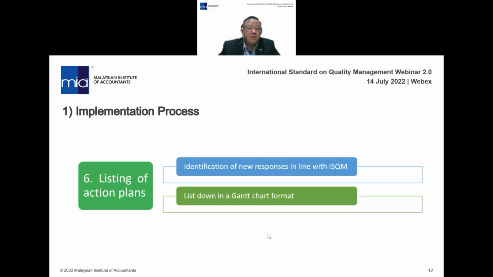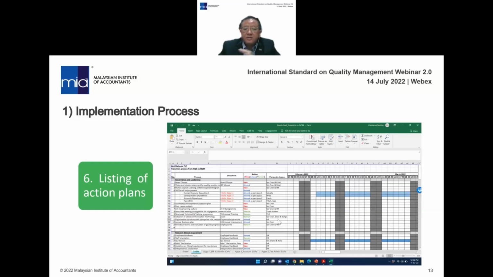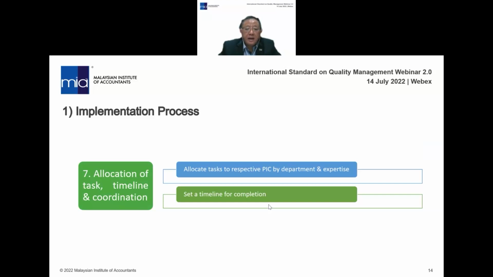Okay. And number 7, this is our format, Gantt chart, monitor. We have launched our application of ISQM1 on the 1st of July. Okay. And then allocation of time, coordination, PSC and chart follow-up. Very important, partners don't do it alone. Even if we are a sole proprietor, we have a manager, we have a senior, we have HR, we have accounts, so we still can do that. But of course, I know some firms say, oh, I only have 1 partner, 4 staff. You still have somebody doing accounts, isn't it?